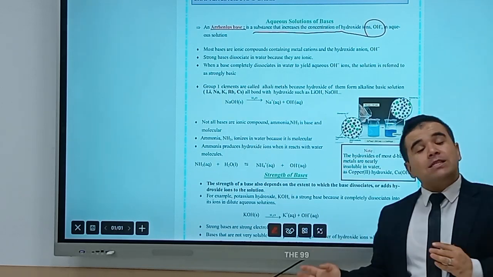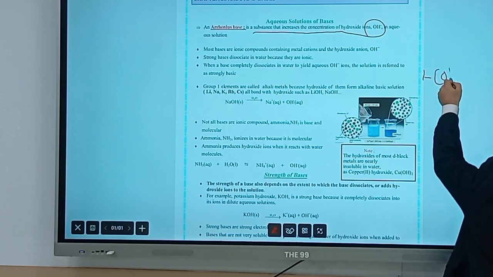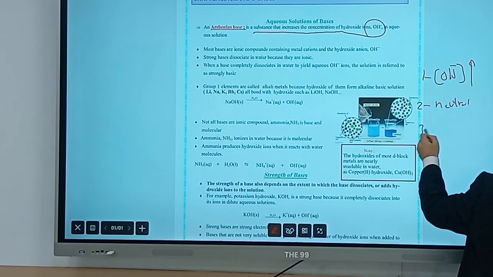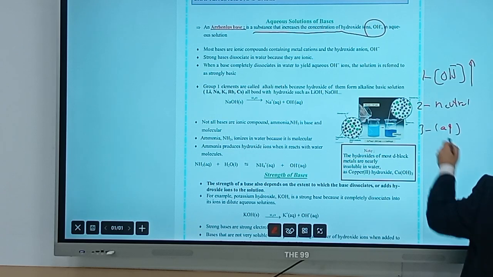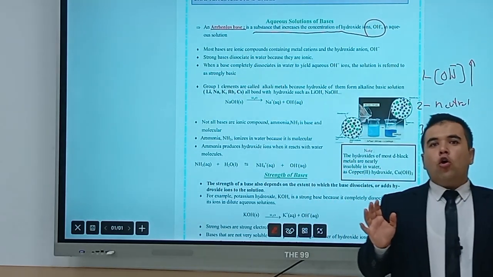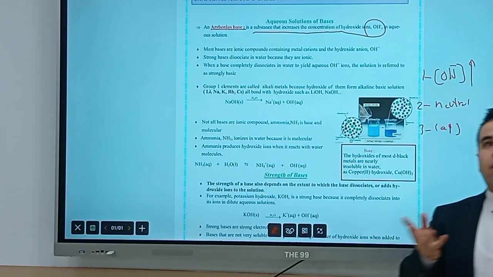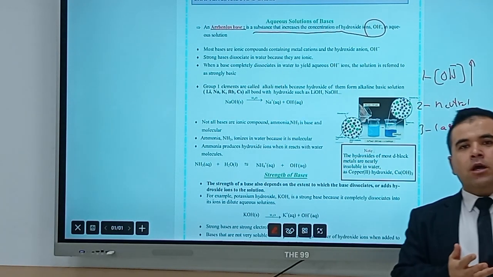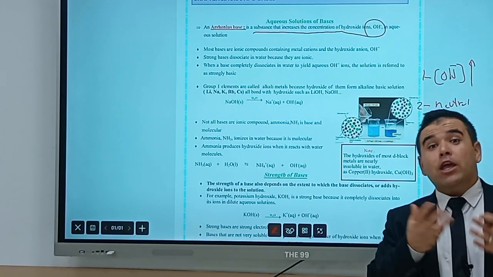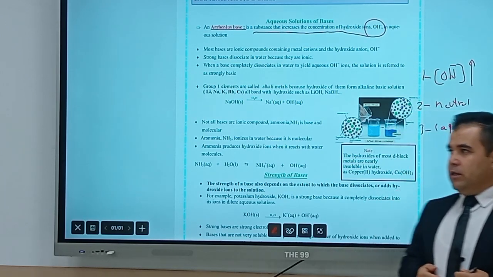The 3 restrictions for the acids apply to the bases as well. The first one, it must increase the hydroxide concentration. The second one, it must be neutral. The third one, it must be in an aqueous medium. Guys, unlike the acids, which are all molecular compounds, the bases are classified into 2 groups of compounds. A group of bases, the strong ones, all of the strongest we can say, are ionic compounds, ionic bases. Some of the others are molecular bases, which are the weak bases.